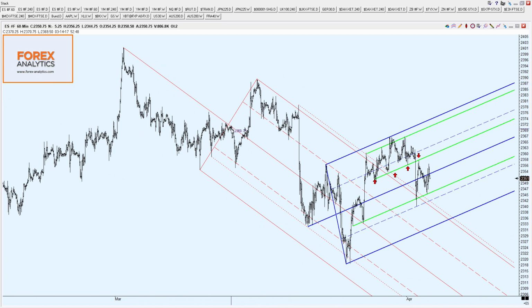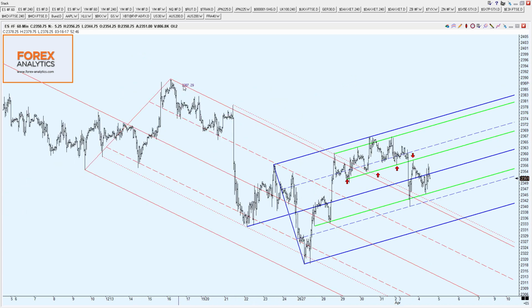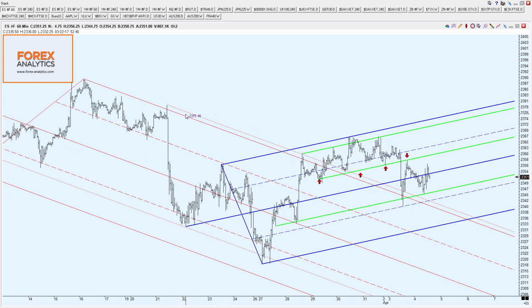Initially, we were looking at the red fork here. We were looking at the downtrend that we had. You can see that the upper parallel of the fork was found pretty precisely. The upper parallel is at 23.77. The high of the day is 23.78.5. I think that is pretty close, considering that we then had a fall down to 23.30.